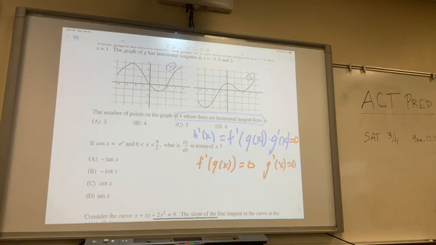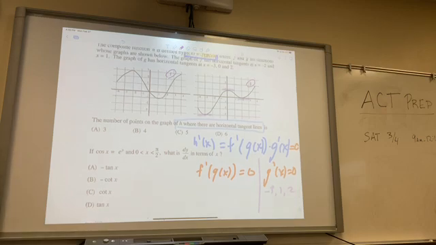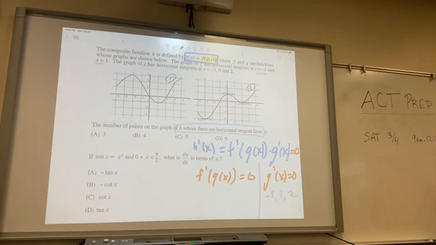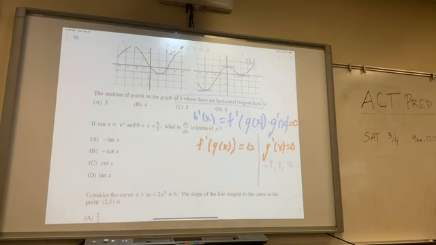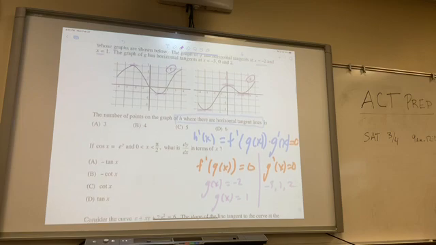Okay, so it's where either f prime of g of x is 0 or g prime is 0. Can you tell me first where g prime will be 0? Negative 3, it tells you. Negative 1 and 2. Yeah, it does tell you that. And where would f prime of g of x be 0? F prime is 0 at negative 2 and 1, right? But then I'm looking for where g of x equals negative 2 or 1, because if g equals negative 2 or g equals 1, then it works.